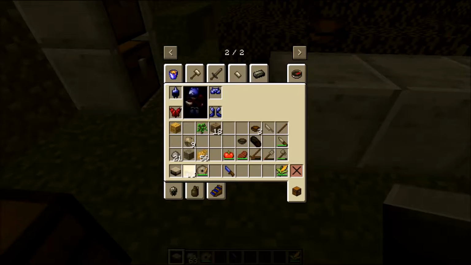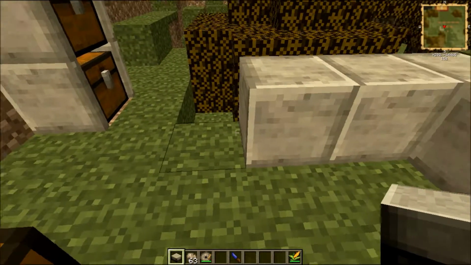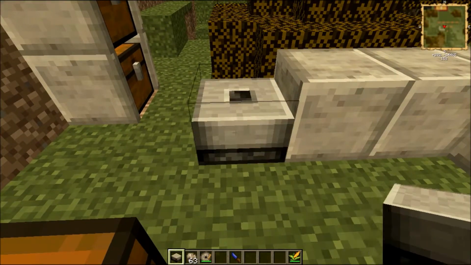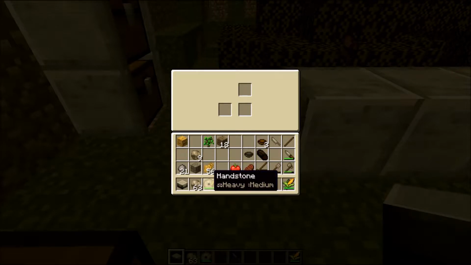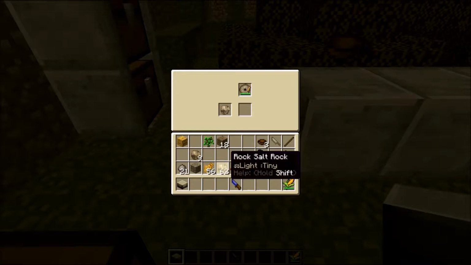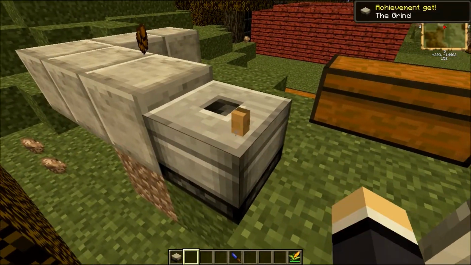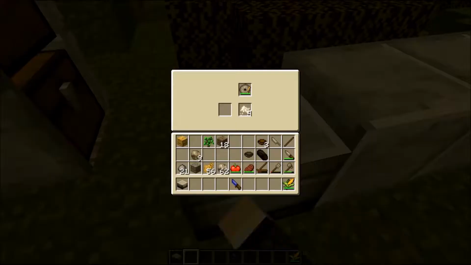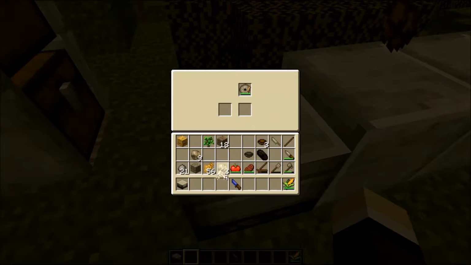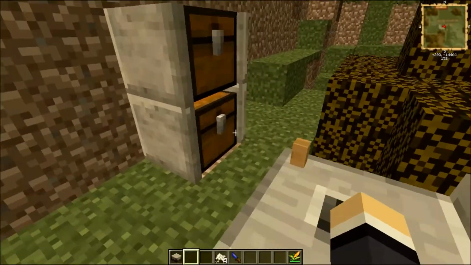I'm not going to show the crafting recipe for a majority of these things, but you will take a kern base and you will set it down. You will then take a handstone and put that handstone inside there, and then let's say we want to take rock salt. Let's make some salt. We then do this thing right here. We will right click on that, and if you could hear it, I don't know for sure if you could hear it. Looks like it is done. We have salt right here. Now you can take that and mix it with your meat and make it so it will decay a lot less.